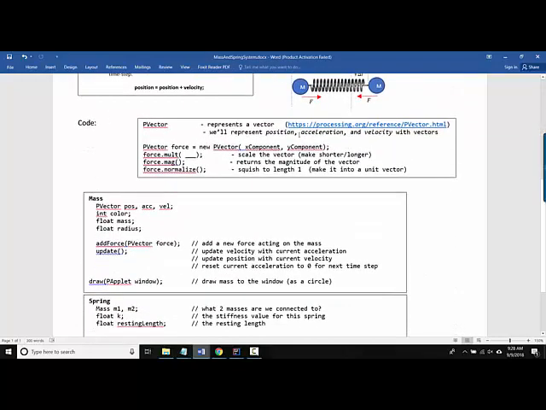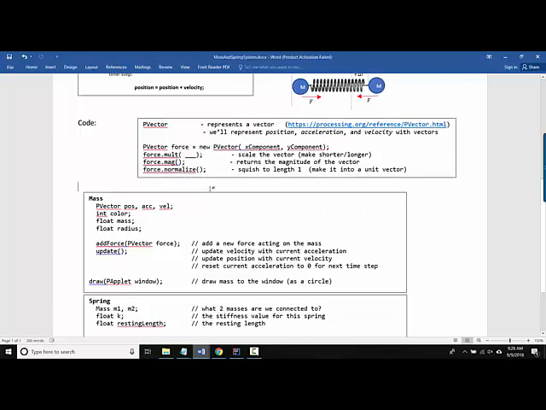Okay, so if you want to look up the whole API for the vector class, it's here. We'll probably be using mult. Mult lets you multiply a vector by just an ordinary real number, which is sometimes called a scalar. And that's how we're going to make the vectors stretch to be longer or shorter. Mag will return the magnitude of the vector, which is another way of saying how long the arrow is right now.